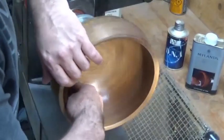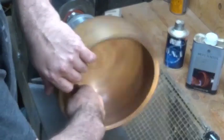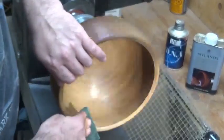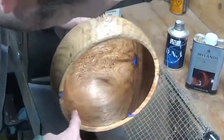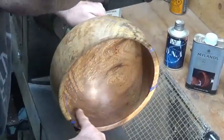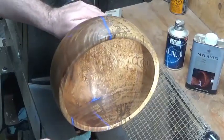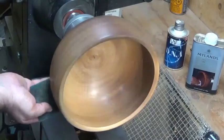All that sealer is doing is sealing the end grain. It's all I want it to do. I don't want it to be the finish. Just to evenly seal the wood so that it's smooth. And if you look at it, it just looks the same across the whole piece of wood. I don't want to see dull and shiny spots. I know I mentioned this before.